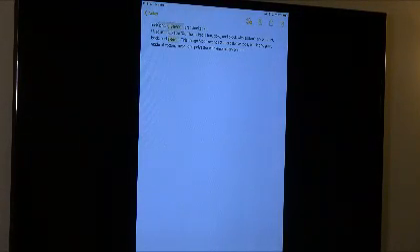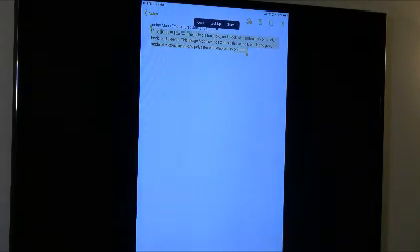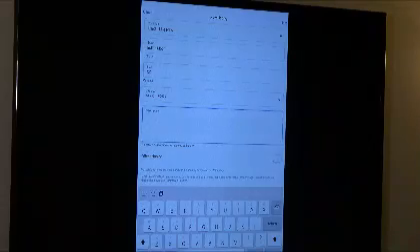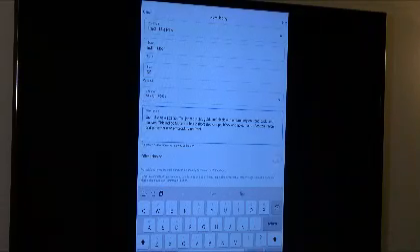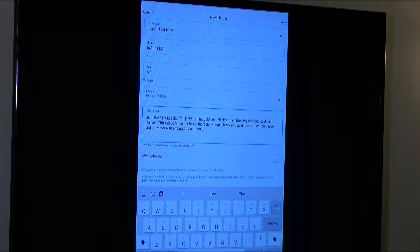So let me see if I can copy this, and see if I can go back in and paste it without having to type it out. Cool. This is the first time I did it. I wasn't sure if it was going to work, because that would have been a lot of typing, right?